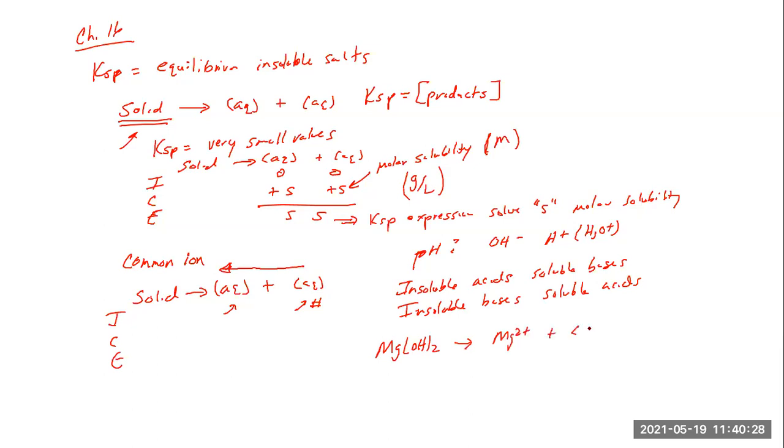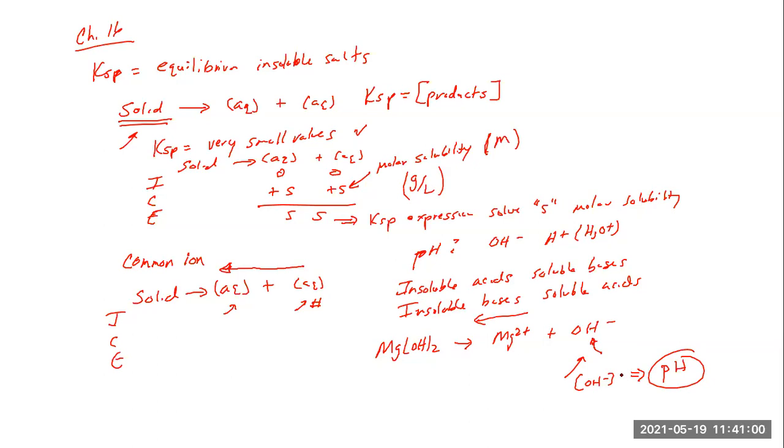The idea behind that is, you could go through your KSP problem here. You could figure out what the concentration of hydroxide is at equilibrium, and you could get a baseline pH of where that solution would be under normal conditions. Then obviously, if you increase the pH, it would be like adding more hydroxide, and that would cause the equilibrium to shift to the left and become more insoluble, less soluble.